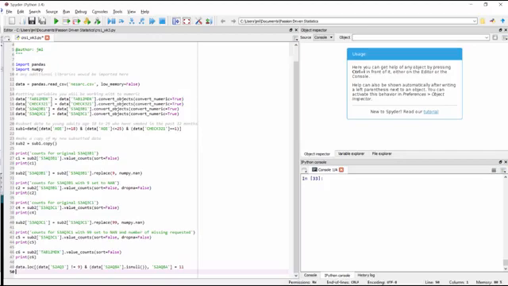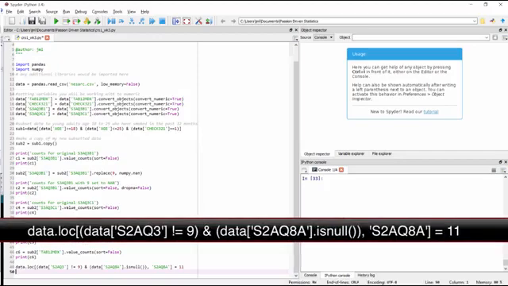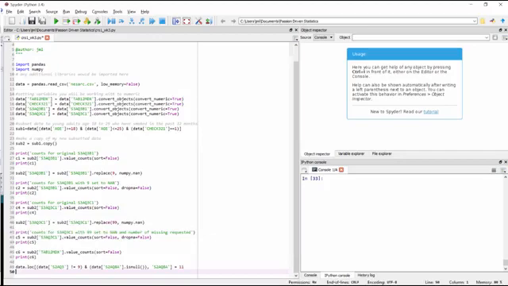To recover this valid information in our program, we'd add the following statement. So here, rather than left as missing, we're adding a category to the variable S2AQ8A with a dummy code of 11 to indicate those participants who did not drink alcohol in the past 12 months. We also need to include if S2AQ3 not equal to 9 in our logic statement in order to separate the 16,116 no responses to the question, did you drink at least one alcoholic drink in the past year, from the 31 observations whose answer was unknown.